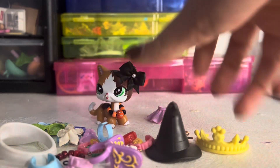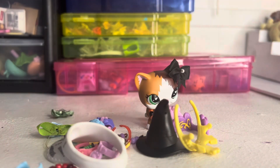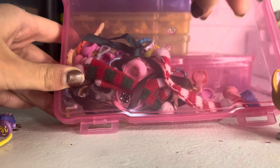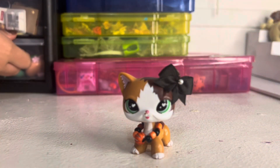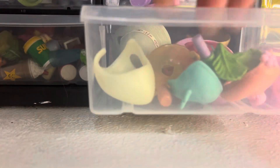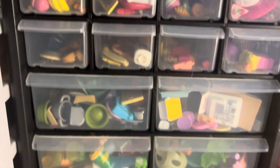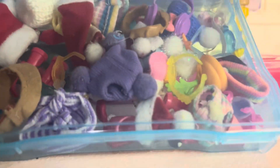I kind of want to reorganize them. I have accessories I was using for videos that I need to put away, so I'm just going to dump them all out and find a new way. Certain bins have multiple things in them that don't make sense — like necklaces, collars, and shoes all in one bin. The black organizer is from Hobby Lobby, but you can find the same one at Walmart for about $13, and these ones I found at Five Below — five organizers for five dollars.